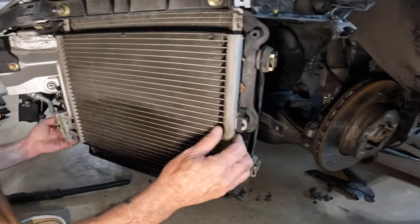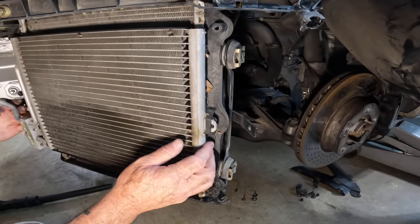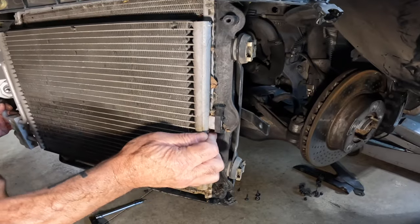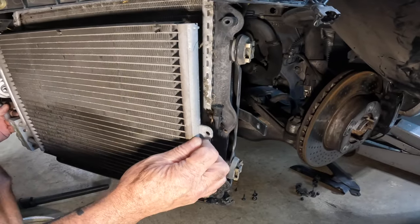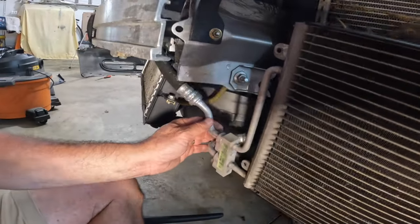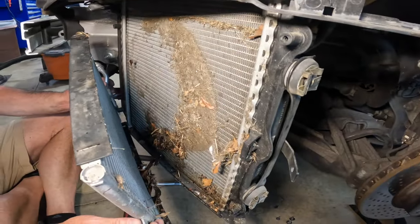I'm not liking the way I'm feeling this. It's not moving. Nope. Oh, almost. You need a little more. There you go. So is it rubber on the back side of that over there? Oh, look at this. Look at this. Oh my goodness. This is why you want to do this, folks.